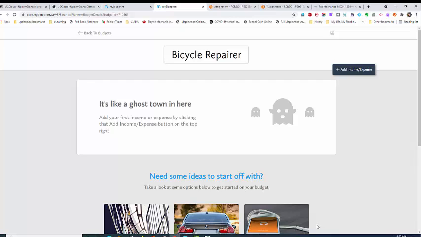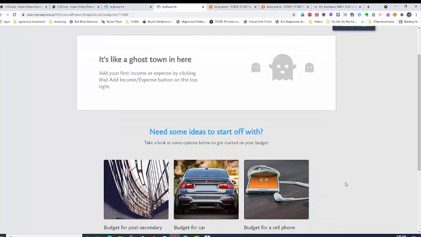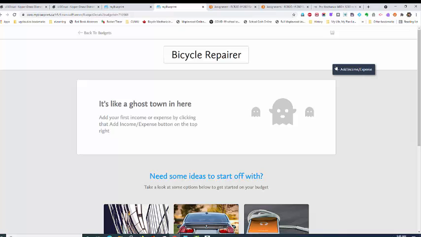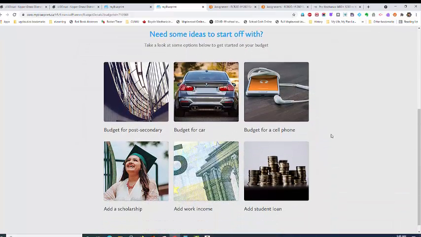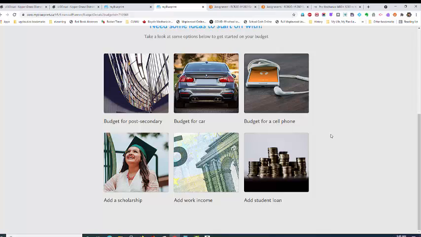And it looks like My Blueprint gives me some ideas to help me. So I can start by either adding an income or expense, or I can use the prompts that My Blueprint provides for me. I'm going to first click on Budget for Post-Secondary and see what the different pieces of information are there.